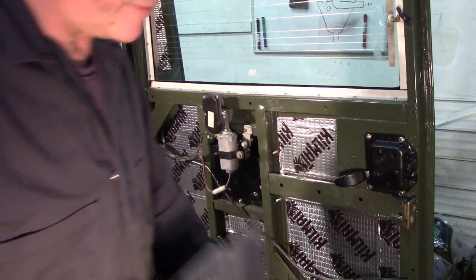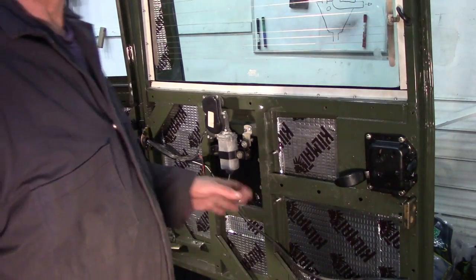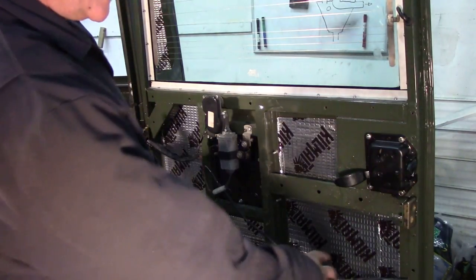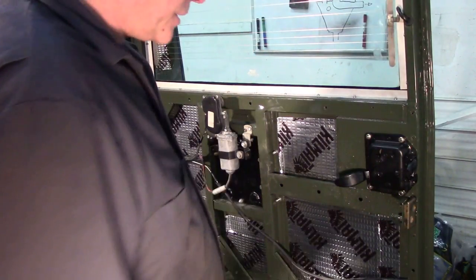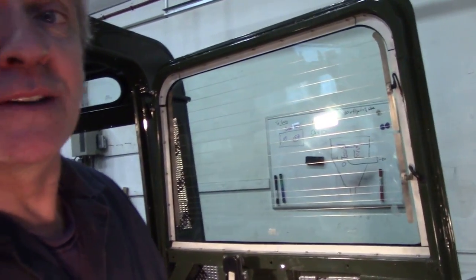And of course, before we do the final fit, we're going to put some more rust proofing in. Now I'm not going to show you how to do that because you saw how I did it before with the top frame. It's exactly the same, but I didn't want to get blathered up with the rust proofing all over the place. And I can see on the floor where it started to drip out of the bottom here. So obviously we're doing something right.